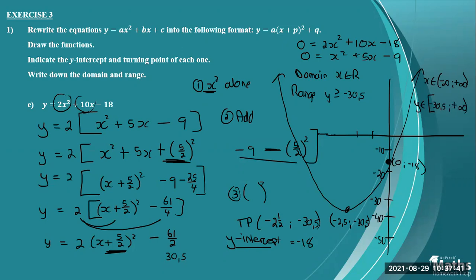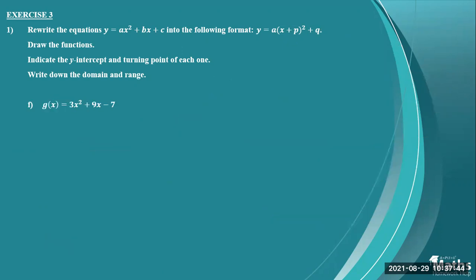Let's look at the next one. Let's look at this one. This is the last one. Firstly, this is going to be a funny one, isn't it? Because we must divide by 3 and it's not possible. You know, it's going to be just awkward numbers.